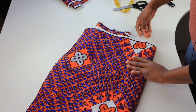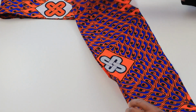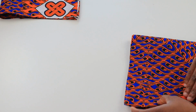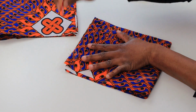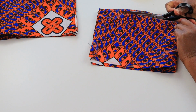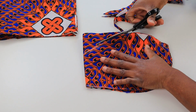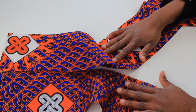Then I'm going to cut out the waist and the pockets. For the pockets, you're going to fold the fabric in half like this, and then you fold it again, and then you fold it again like this. So we have 4 pieces of this. So this is the pocket. This is the 2 pieces for my waist.